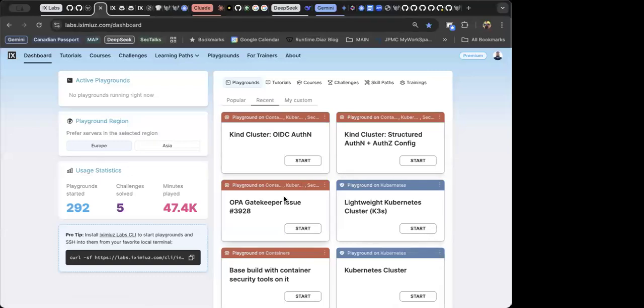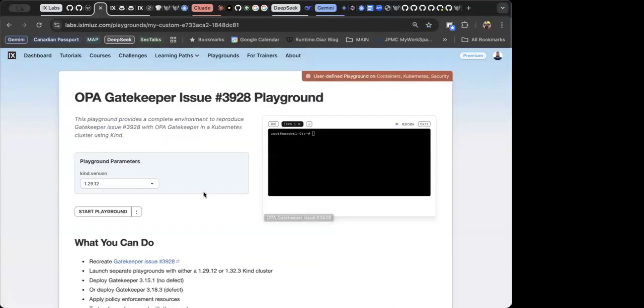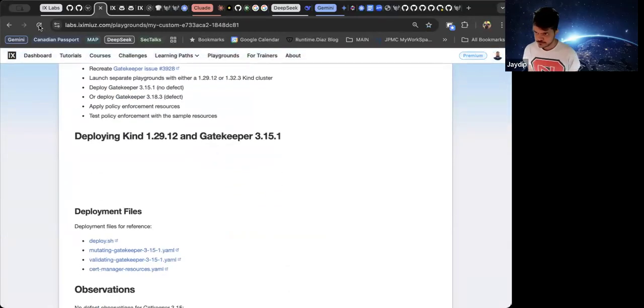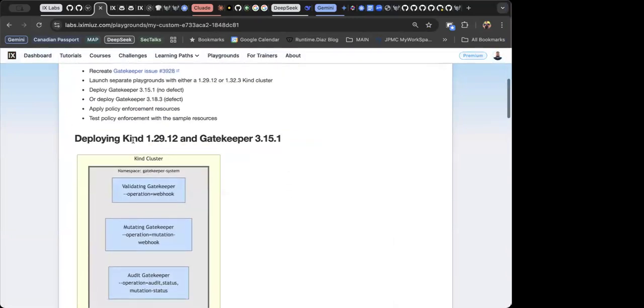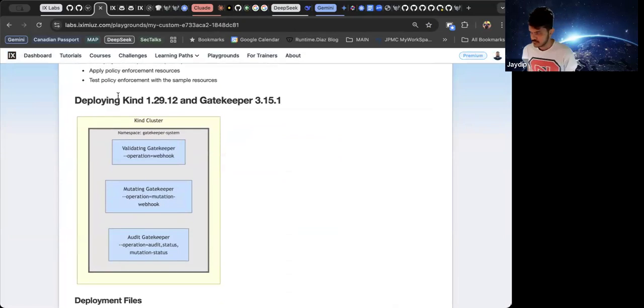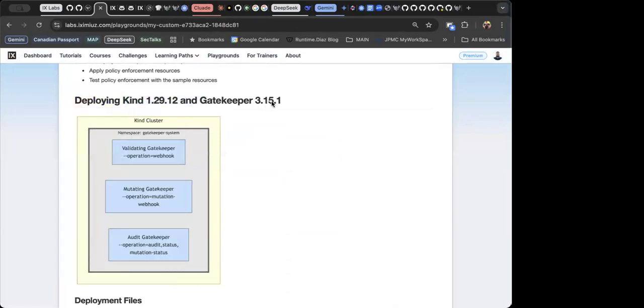So if I just open up this playground again, this is the one I shared with you guys. Sometimes the image doesn't load for some reason. In this setup where I have 129 and gatekeeper 315, I have a gatekeeper singleton and down at the bottom that is just the audit pod with these operations, right?